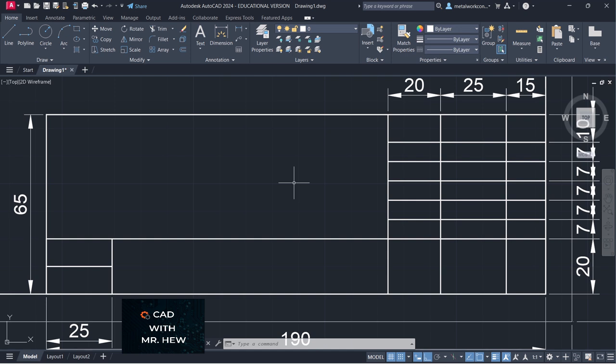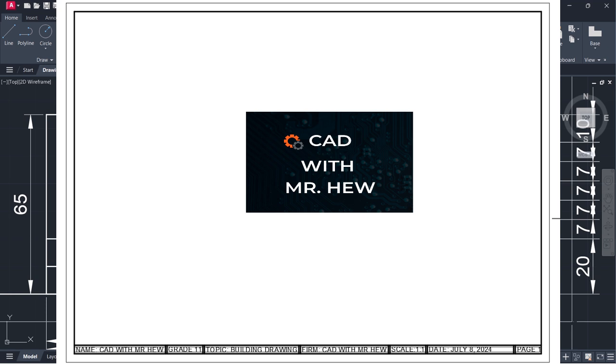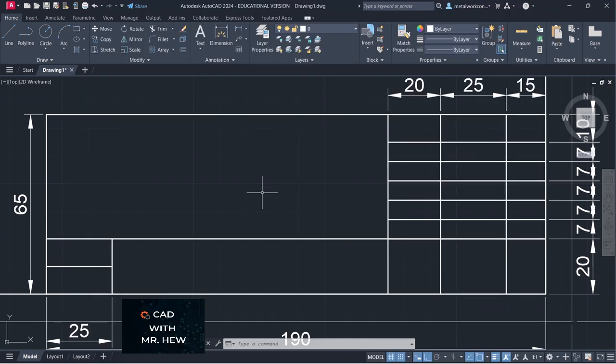So the other videos that I did before on how to make a title block show you how to put the title block on the horizontal bar going down, while this will be more vertical.